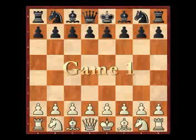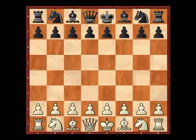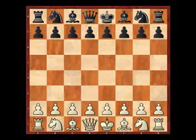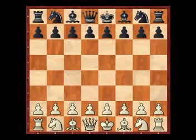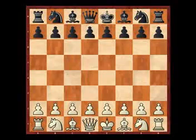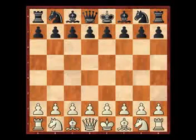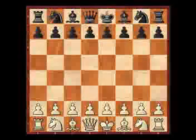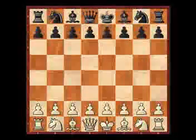The idea of the King's Indian Attack, basically playing a King's Indian Defence with an extra tempo, started to become popular in the 1950s. The King's Indian Defence, that's where Black plays knight f6 and g6 against the Queen's pawn, was of course very dominant after World War II, thanks to the efforts of masters such as Boleslavsky, Geller, Bronstein and so on. And so masters of course had the bright idea, well, why not play this system with an extra move? So it was only in the 1950s really that this opening started to attain a degree of popularity.